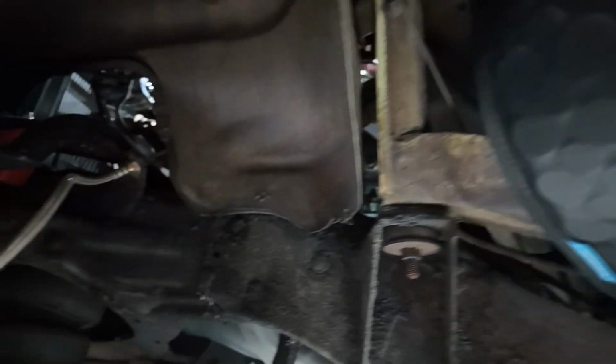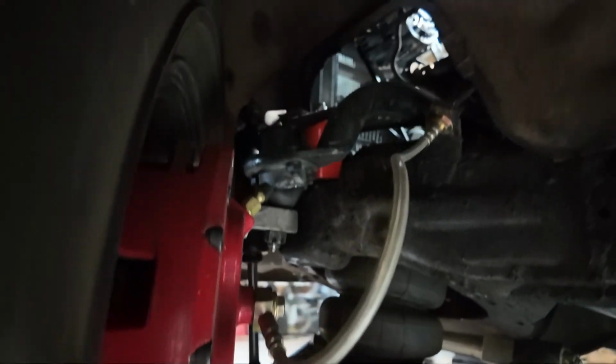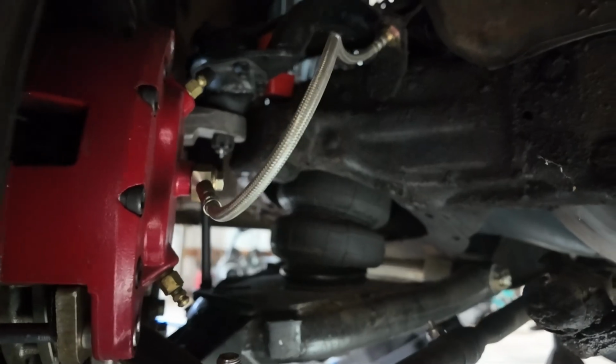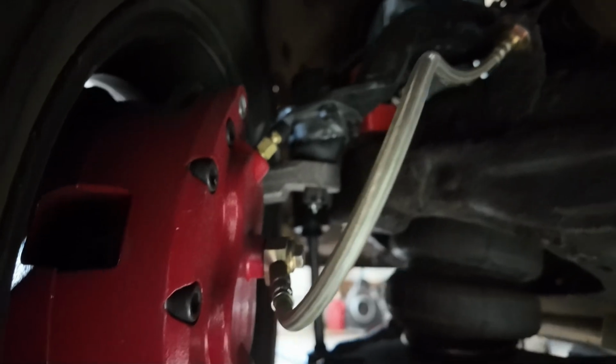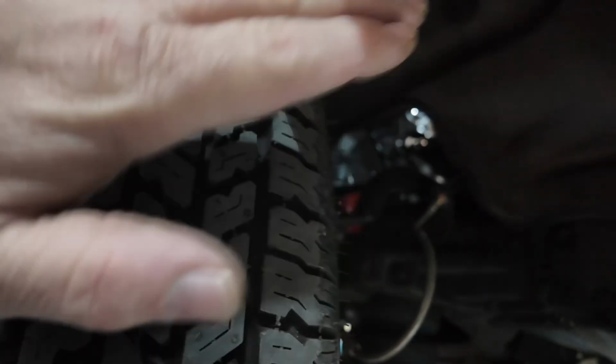Also, I do have a lot of questions about this car, but there's the airbags. And there's the dual piston caliper disc brakes and the upper and lower tubular control arms. So yeah, it's a pretty nice setup. It works out really, really well. And of course it has a 2-inch drop spindle. I don't know if you can see the spindle in there, but you can see the end of it. Again, it's a very nice setup. It's very easy to control. The car rides great on these tires. The tires are the bomb.